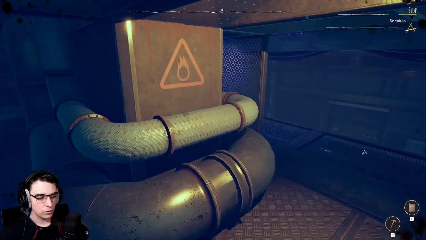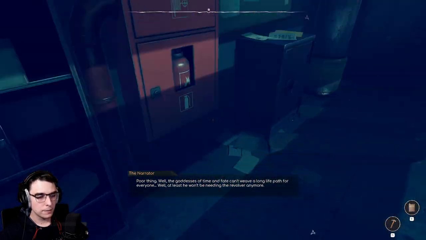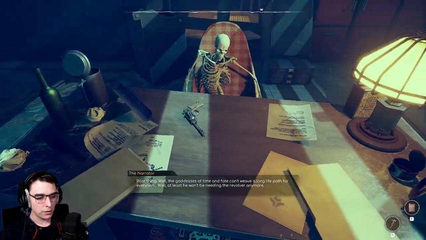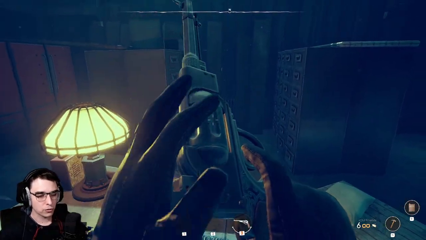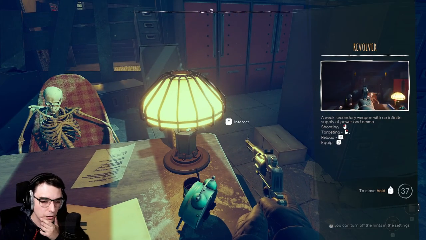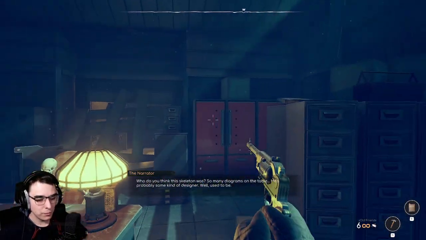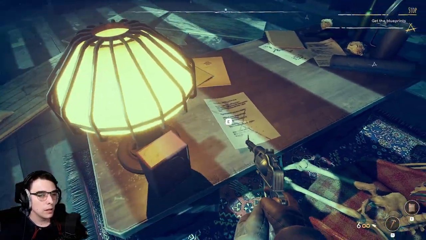Okay, that was a... Poor thing. Well, the goddesses of time and fate can't weave a long life path for everyone. Well, at least he won't be needing a revolver anymore. Yay, we're gonna get a gun. Take the revolver. Yay. Now we have something to shoot. A weak weapon, infinite supply of power and ammo. Shooting. So many diamonds on the table. He's probably some kind of designer. It's weak, but infinite. Get the blueprints.